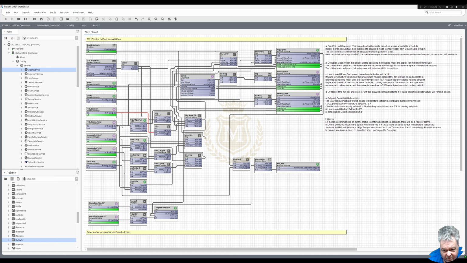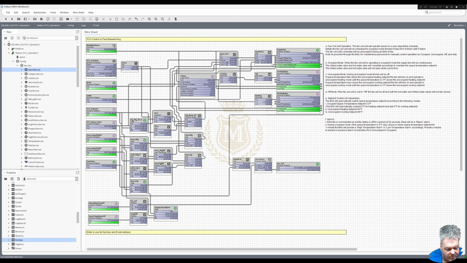During occupied mode, if space temperature is 5 degrees above or below space temperature set point. That is actually going to be the space temperature set point, but I better use their set point. Otherwise they're going to get a bit confused because they're not going to see this plus and minus. So let's use their set point, like so. 72. Okay, 5 degrees either side of that, which is 86. We're definitely 5 degrees either side of that.